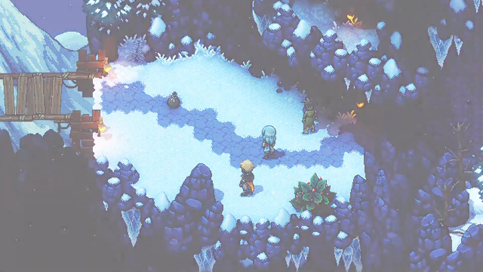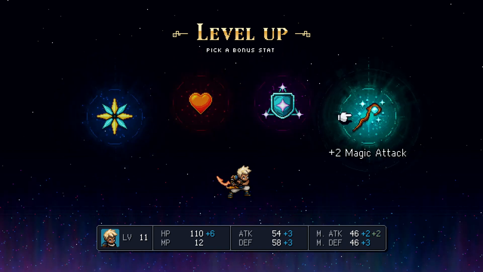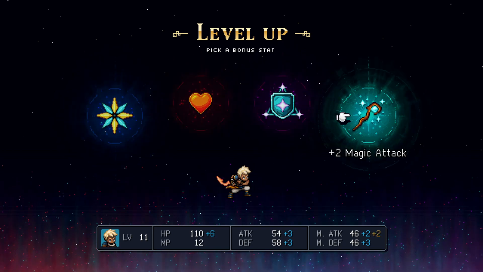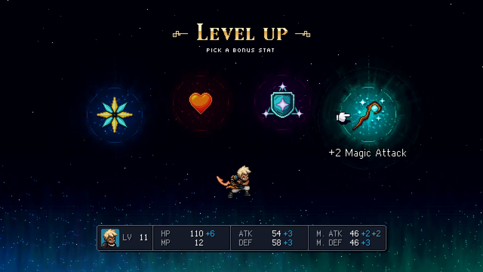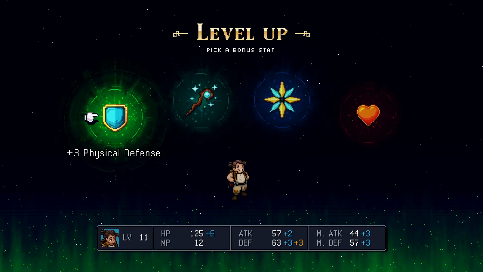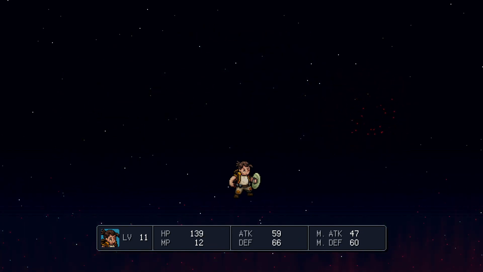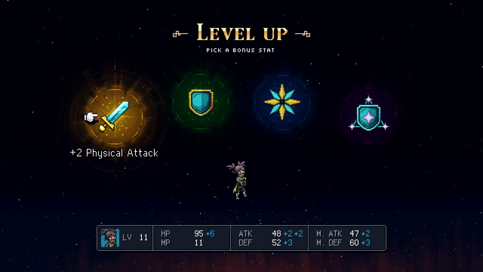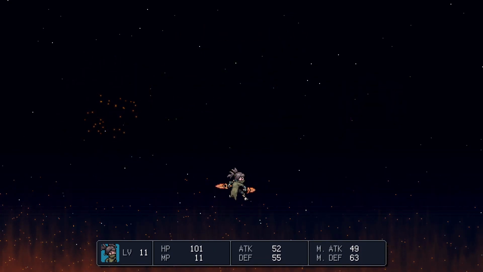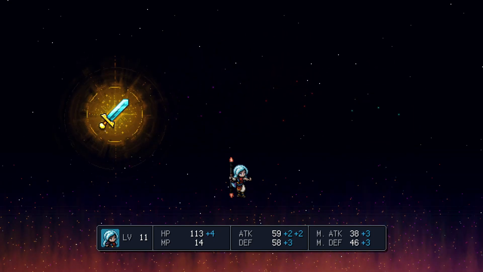Oh, we've got a level up now. Nice. Okay, so you've got magic attack. More hit points on goal, please. Not really using him at the moment, but go more physical attack with you. Now I'll actually get more physical attack with you. Nice, there we go.